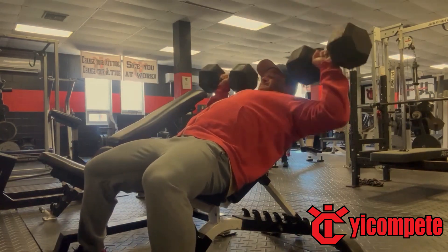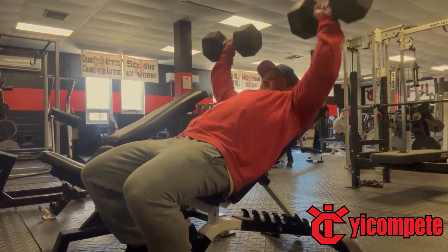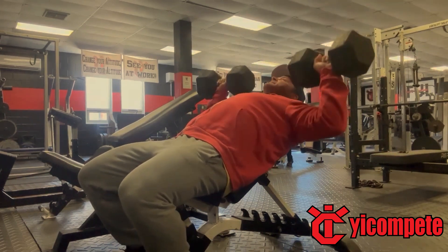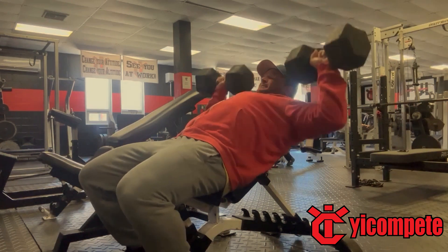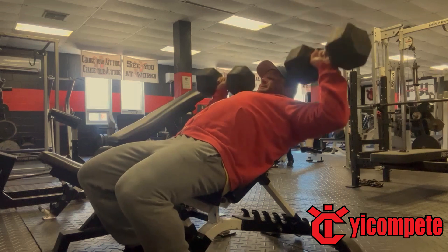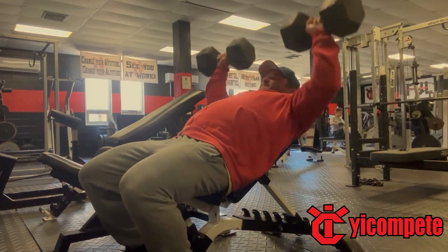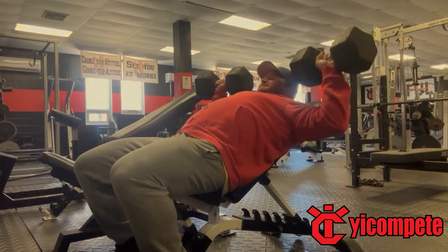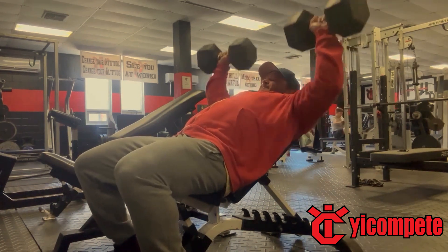Here we go, this is the second set of 50. The first set I used 50s. Basically what we're doing here is just trying to get warmed up — get the shoulders good and warm, get as much blood into the chest as we possibly can. This gets you pretty fatigued. This is my second set with the 70s, and I pumped these out for 50. By the time you get done with this you've got a pretty good warm-up. There's really no need to warm up on bench after this — I go right into my sets of bench.